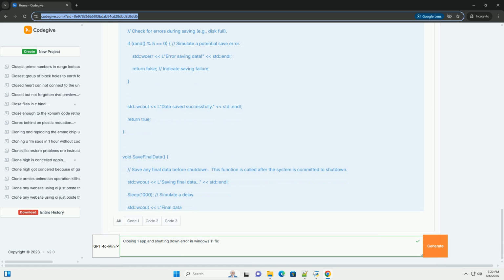Click Disable all. Go to the Startup tab. Click Open Task Manager. In Task Manager, disable all startup items. Click Apply and OK in System Configuration. Restart your computer. If the shutdown issue is resolved, it means one of the disabled services or startup applications was the culprit. Enable the services and startup items one by one, or in small groups, restarting your computer after each re-enablement, to identify the specific service or application causing the problem. Once you find the culprit, consider uninstalling it or preventing it from starting automatically.